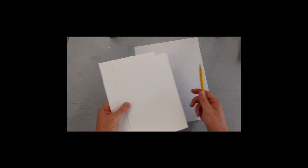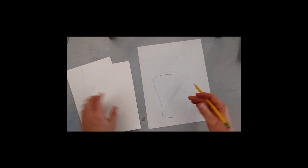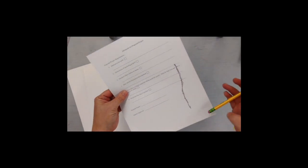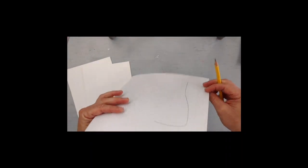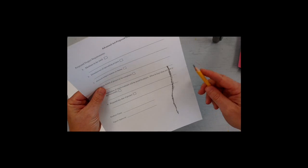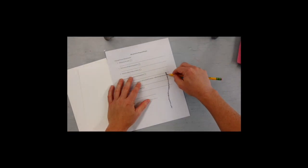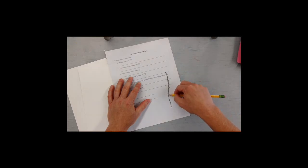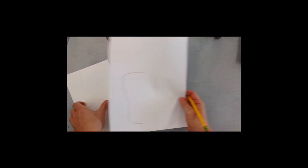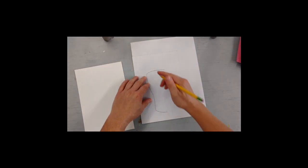If you don't have access to a good window or a light table, what you can do is something called a rubbing. A rubbing is where you take your drawing to a window and you see the back of it. You can see where the lines are at. So I'm going to take a look at this dark line I made a little darker on this cup. On the back, if I hold up to window, I can see where the lines are. And you can take a pencil then and actually go through and make it behind it really dark with the graphite. From there, you can take your paper, put it onto your final paper, make sure it lines up, and you can actually then draw.